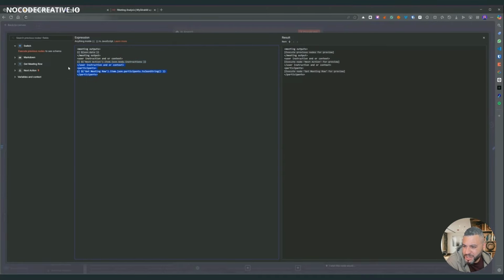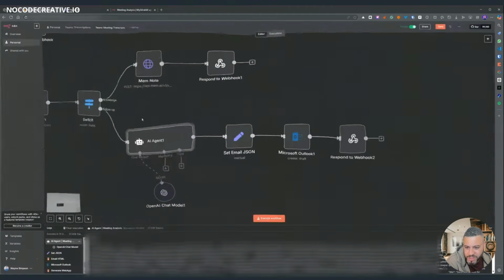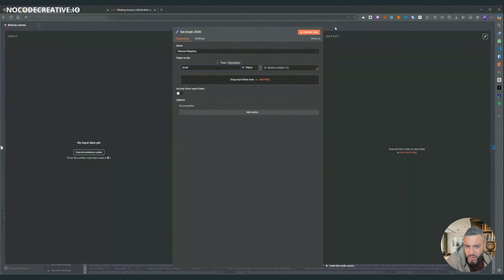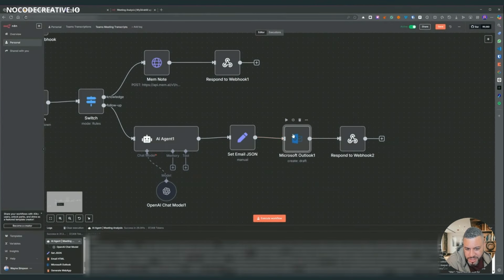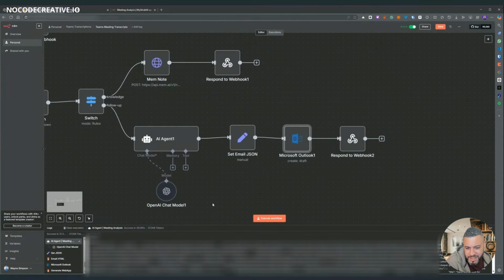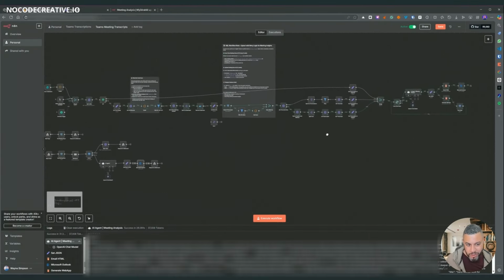It's also going to send in the participants that we have saved in our Postgres database. And then we have some prompting here, how we want that email to look. So do come in here and change that if you need. And again, we are specifying how we want that email to look in JSON down here. So once it's drafted the email, we are following the same process as previously, setting an object, and then we are using our Outlook node here to go ahead and save that draft, and it will then be available within Microsoft Outlook for you to review and send out to your contact. Again, I wanted to change this so that it can work per user, which is coming in the next part. So that is an overview of the template.